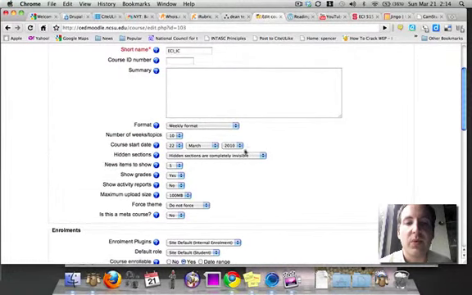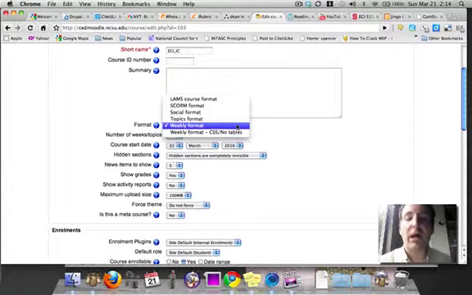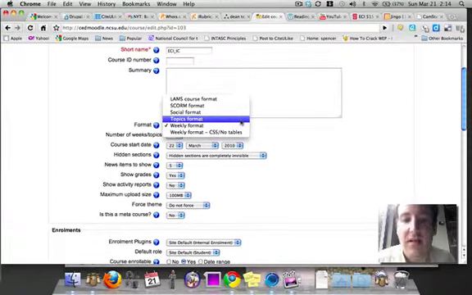In reality, with the format, you're probably going to pick either topics or weekly. I usually end up picking weekly because I teach college classes, so it's a little bit easier to run the weekly module. The students follow along better. But if, let's say, you're teaching social studies and you're not entirely sure at the beginning of the semester as you're setting this up if your students are going to be able to master medieval Europe in a week, or you're going to need 2 weeks for that, and maybe only 1 week for the French Revolution, or whatever, you can do the topics format.